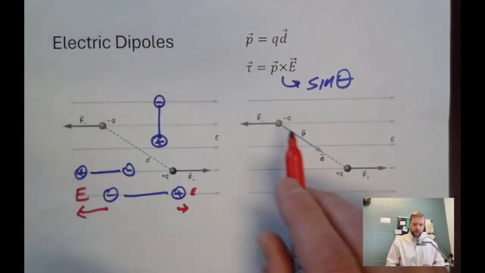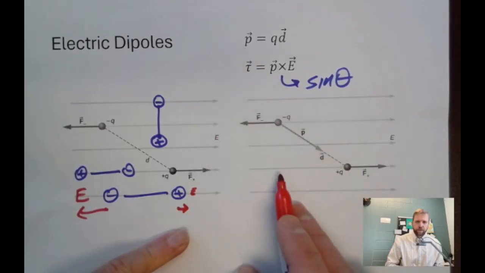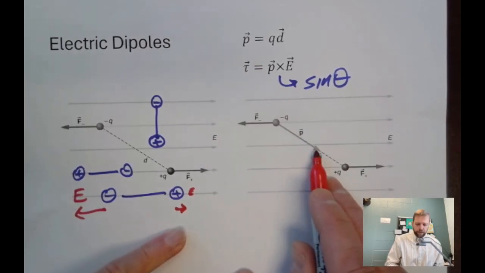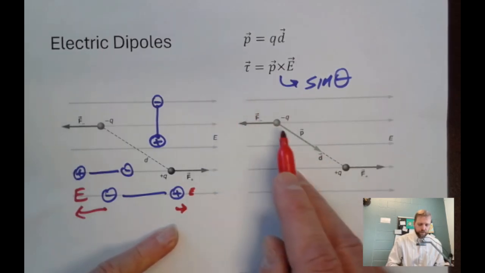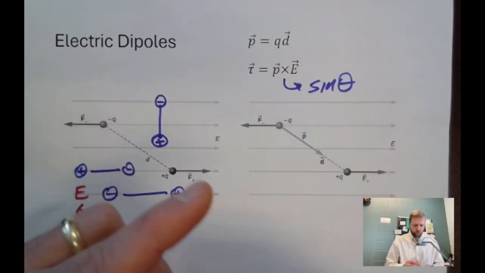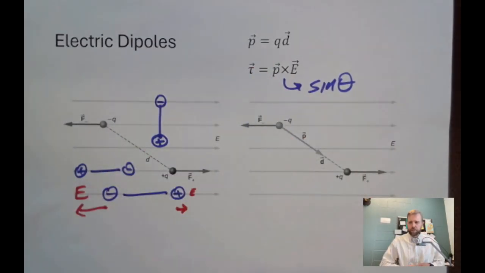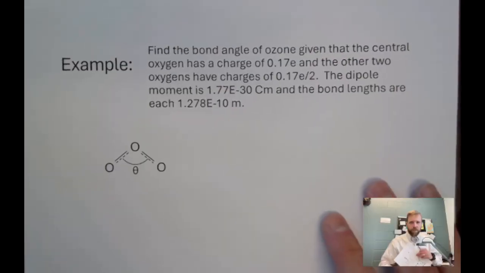Okay. All right, so this is a vector quantity, the dipole moment. And so you're going to need to be able to calculate the electric dipole, and the example that's given in the next slide will help us with that. All right, so let's take a look at this example to see how we can calculate dipoles.